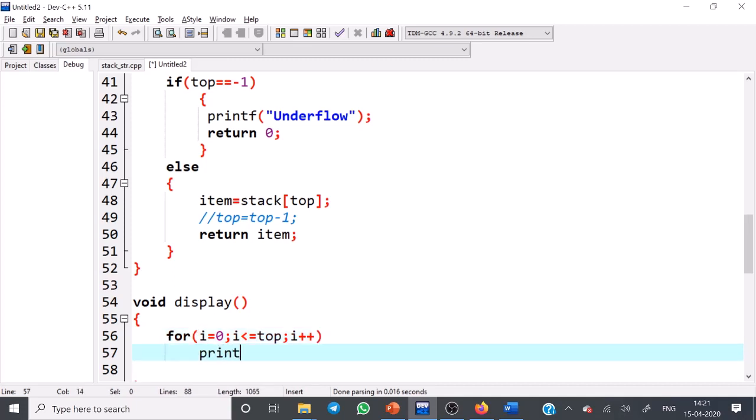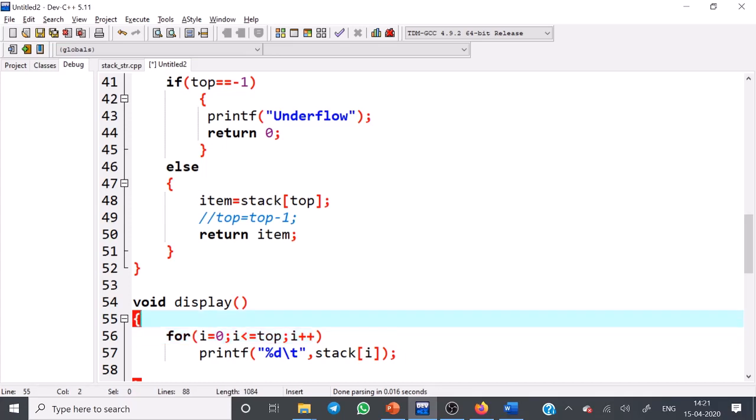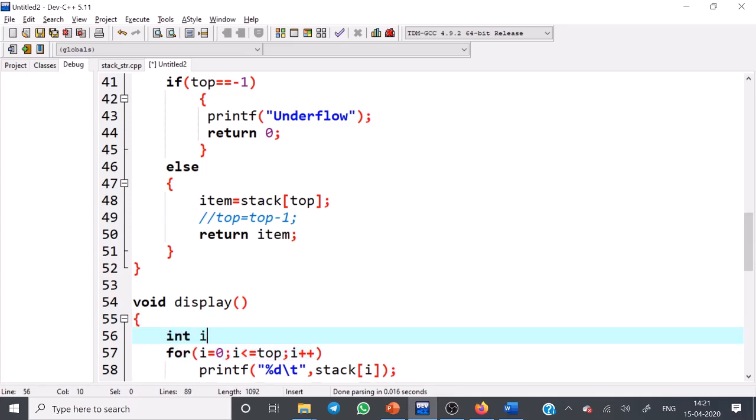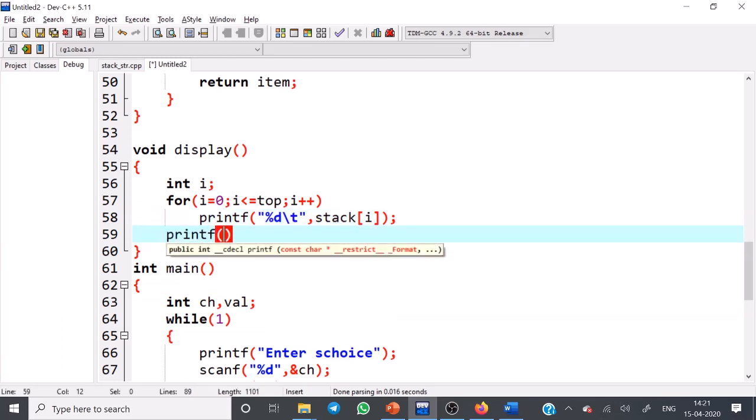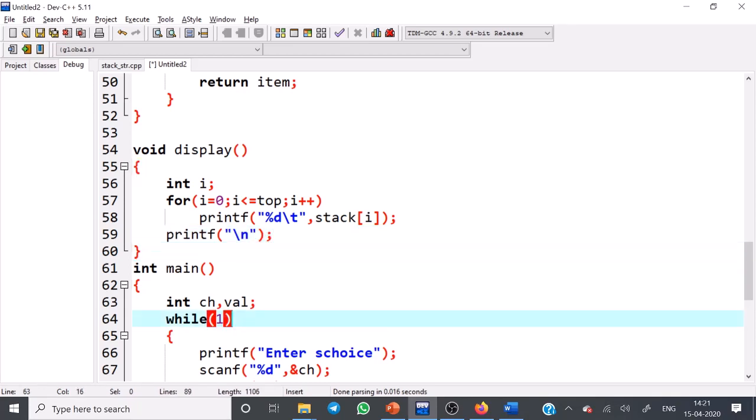Print the available %d, slash n for the new line.